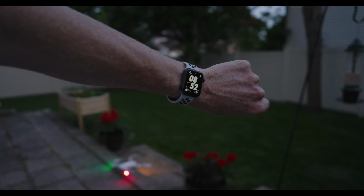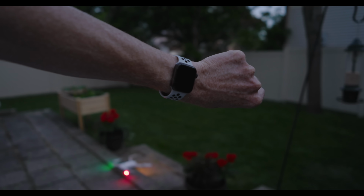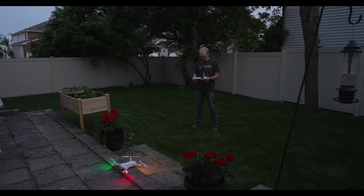All right, let's do a low light test. Right now it's 8:52 at night. I'm gonna put on the record now, and I'm gonna start up the motors. Here we go. And if we have some satellites, it should stay pretty still. If not, I'll control it.